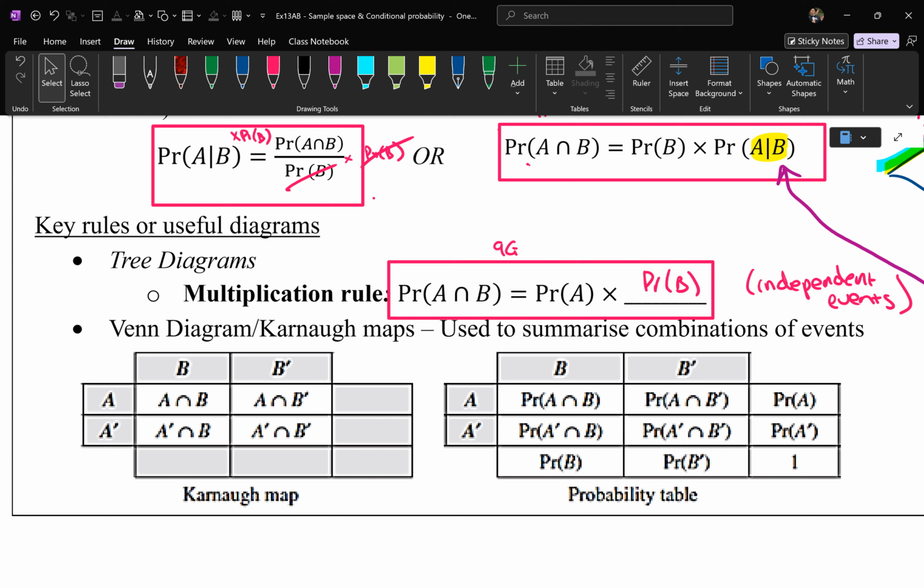I highly recommend, if you haven't been practicing with Venn diagrams and Karnaugh maps, use Karnaugh maps. In your exams, especially the one I'll show you in the next example, when they start giving you P(A) and P(A complement), whatever, this is the general approach to solving it. So learning how to use a two-way table is going to be useful for you. Okay, let's do some examples now.